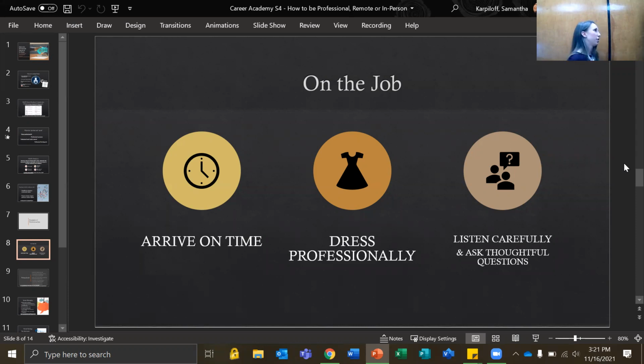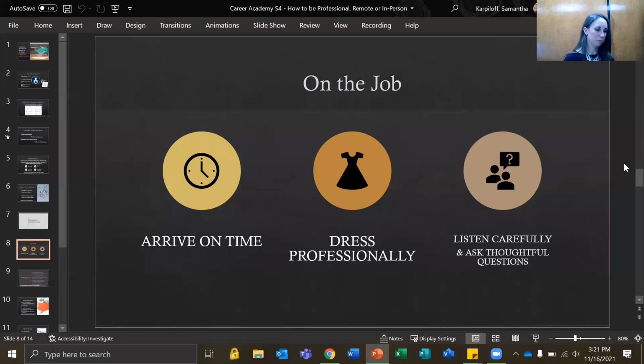So I think, again, these three things are really key for interviews. You want to make sure you're listening so that you ask the right questions at the end, because let's say you have a list of questions prepared, but they might come up throughout the interview. You don't want to be caught off guard and ask them a second time, because that won't look very good. And then when it comes to dressing professionally, of course you'll be doing that for interviews to give your best first impression, and arriving on time, very key as well for any meeting, but especially to give a good impression for interviews.